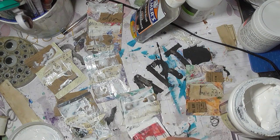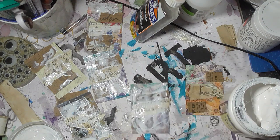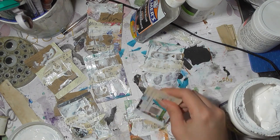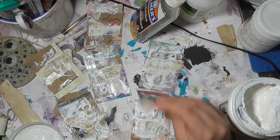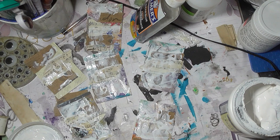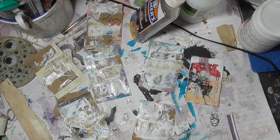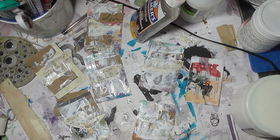And then we can add some more stuff. I'm thinking of grabbing a stamp next. A text stamp, maybe. Or a texture stamp. Oh, about making stamps, yes, I've got a box full of those. Yep, we'll do that next and then maybe some stencils, and then we'll see where we go from there.